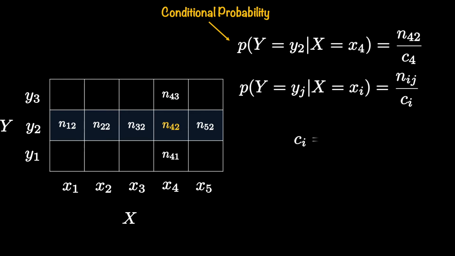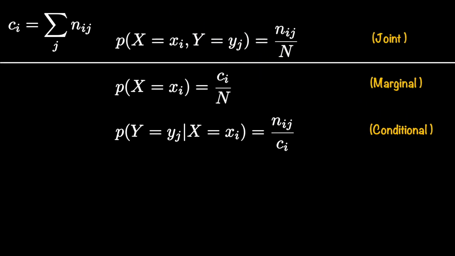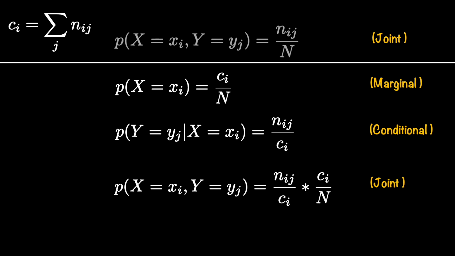Very similar to what I showed you earlier, the generic formulation using the indices i and j for the state of random variables x and y would look like this. We will now do again the substitutions and rearrangements to get another more generic formulation. This time I am going to write joint probability in a bit different manner. As you can see, I have somehow injected Ci in here.